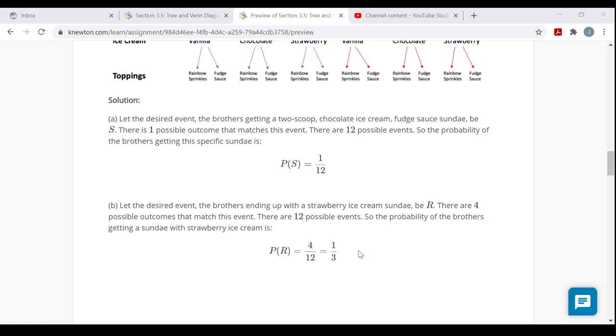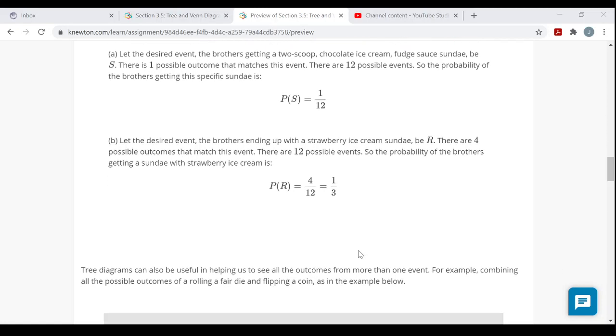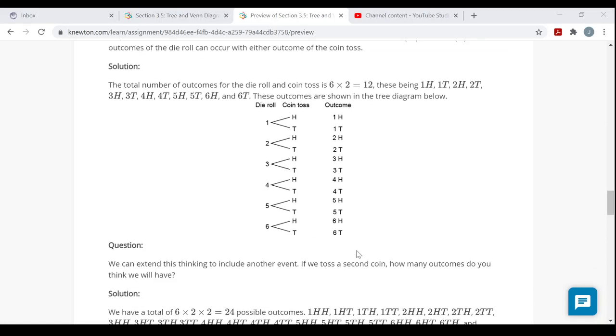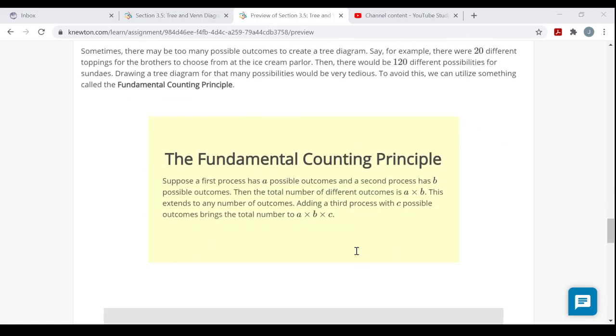So yeah, it's a nice picture to help you find probabilities, to help you count outcomes. Again, I wouldn't really make a tree diagram if the numbers were too large, but it is a nice way to visualize a situation. All right, so I'm going to leave this one. I'm not going to do this one. We'll get to a problem.